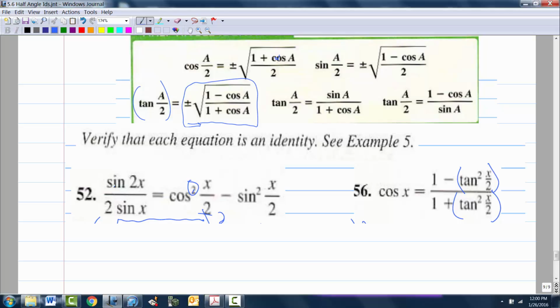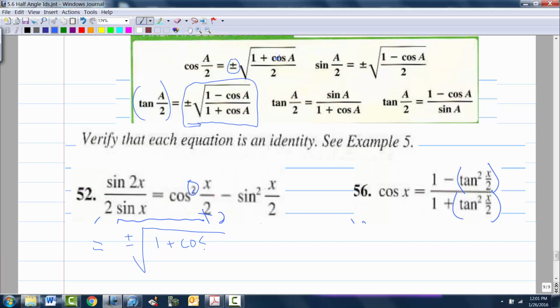Did anyone understand what I just said there? Raise your hand. So number one, the 2 sine x's cancel. You have cosine of x. You change cosine of x into cosine of 2 times x over 2. And then you use the double angle theorem with x over 2 being the argument. I'll move on. Or, what does it mean to be cosine squared? This is what I did this morning, and I figured it out. It took like 5 or 6 steps. Cosine squared means you find the cosine of x over 2, then you square it. So what's the cosine of x over 2? Plus minus all this stuff. Oh, don't whine now.